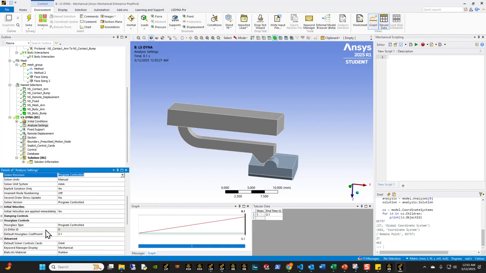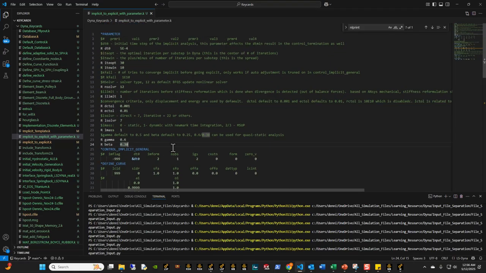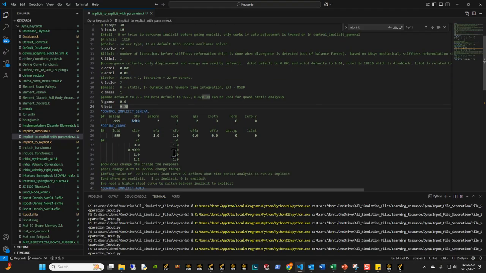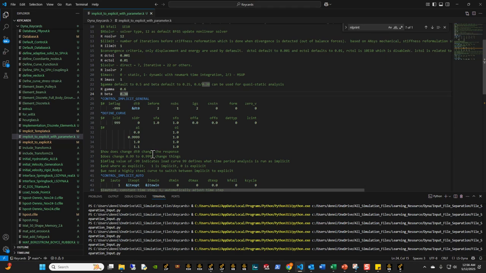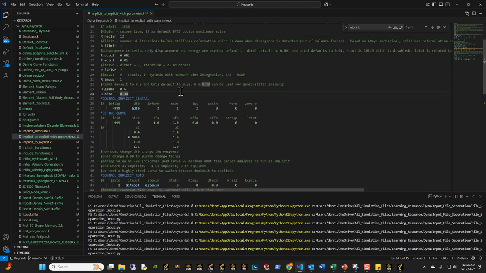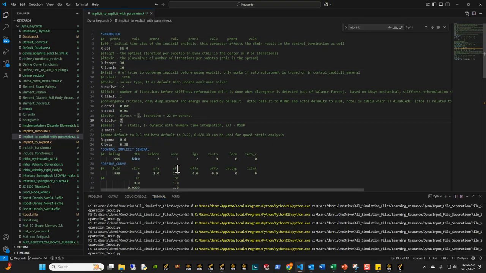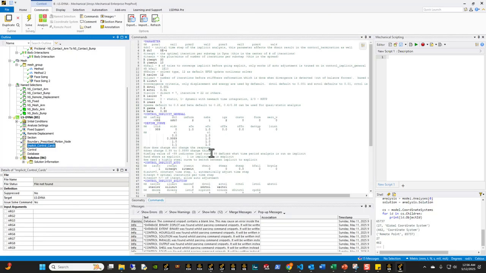I think there's a way inside here where you can do all the implicit control stuff inside this setting. But as you can see, that's not really advisable, right? It's so much easier to do inside a text editor. There's no amount of development they can do inside Workbench that's going to make it easier than what I'm seeing on the screen here, right? As long as you know what you're doing, this is like looking at code. But after a while, you just know what you're looking at. It's no different from looking at anything else. You just recognize what you're looking at on the screen. This is much easier than even the mechanical method. All I have to do is change a couple numbers, then I'm done, right? For whatever problem, I just copy paste it into here, and I'm done.